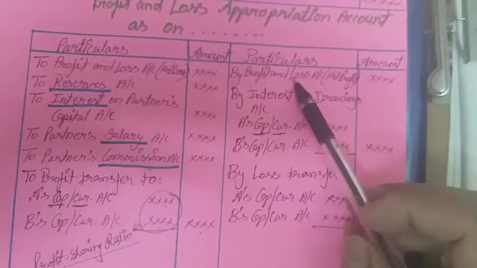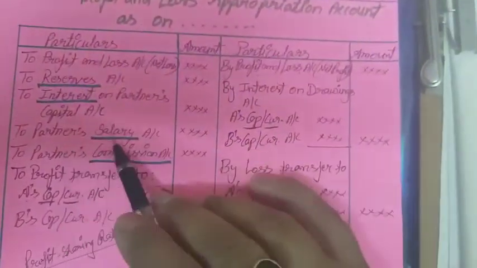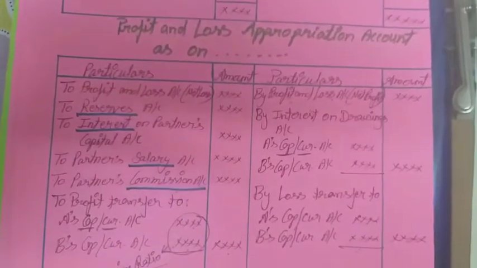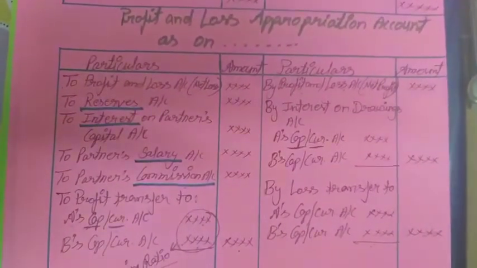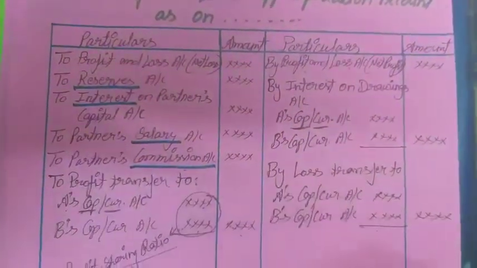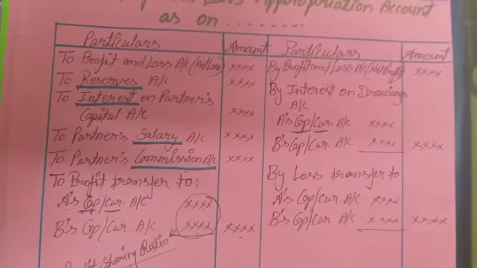So here you can see, if there is net profit, we passed interest on drawing, we passed this reserve, we passed interest on partners' capital, partner salary, partner commission, all the journal entries we have passed. But in journal entries, one thing we always forget to record in the books. What is that? This balance. Why is it so? Because according to the journal entries we did not calculate the amount for this balance. That's why this is left. So now what we have to do?